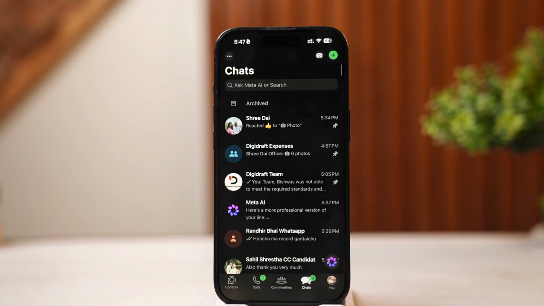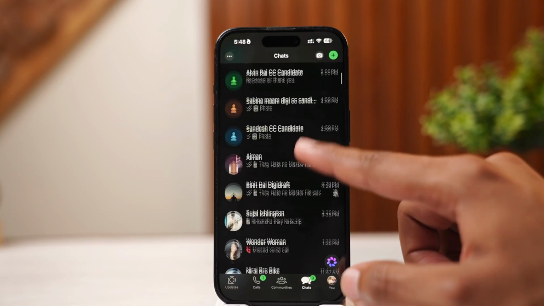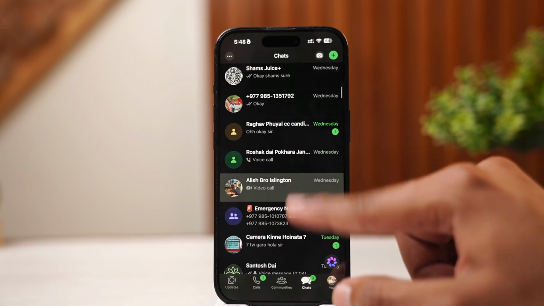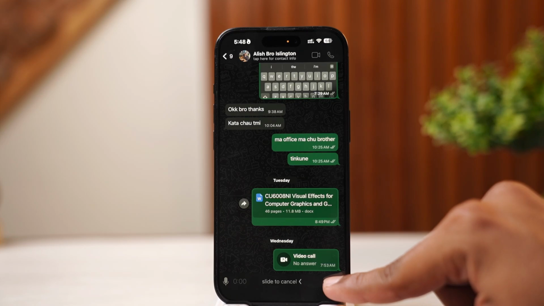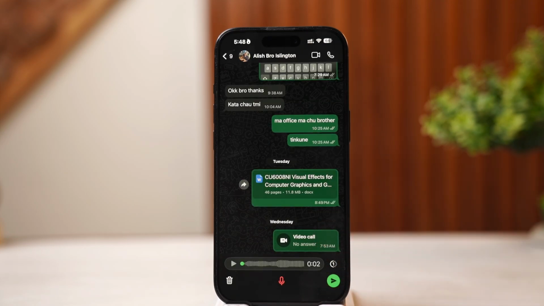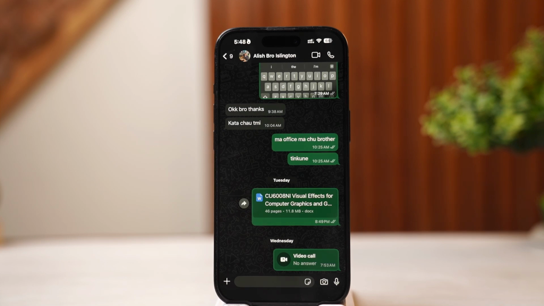Then you can simply go ahead and head to any chat. So for example, let me just head to one chat right down around here. And then you can simply go ahead and send a voice message. I'm going to pause that voice message and make sure that the voice message transcript is on. Now all you need to do is simply tap on the voice message transcript and toggle it on. Choose your preferred language, and that is about it.